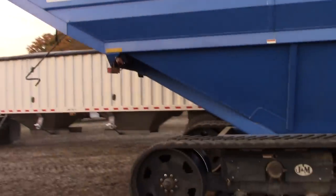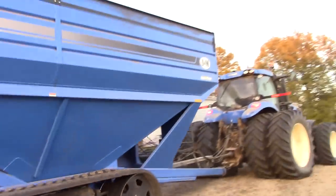Storm 1401 pulling up to the semi trucks to unload the soybeans.